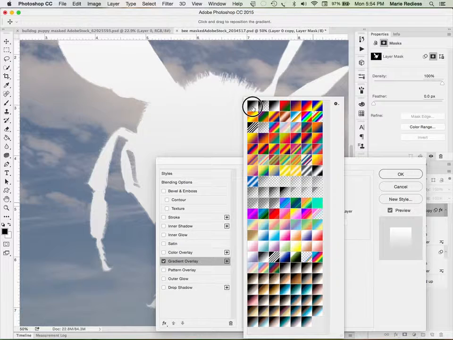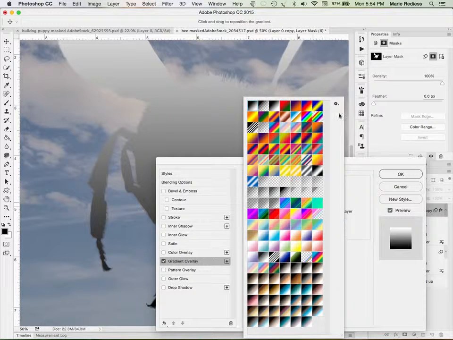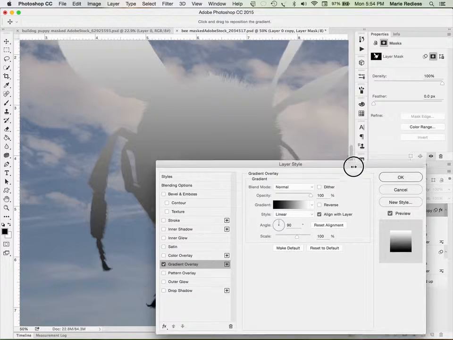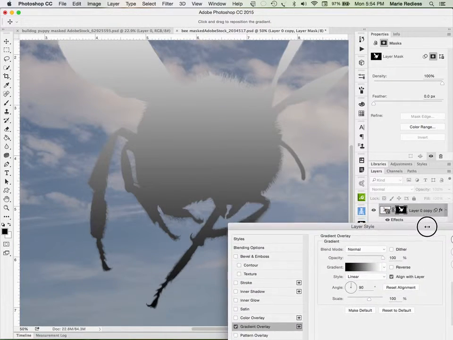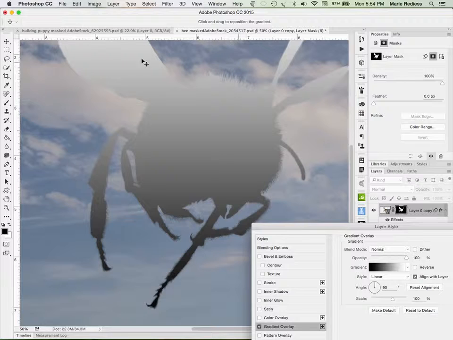I want black to white gradient. And once we choose the black to white gradient, we can see now that it's lighter up top and darker at the bottom. Now if we left this just exactly the way it is, the light would be coming from the top and the bottom would be shadowed.